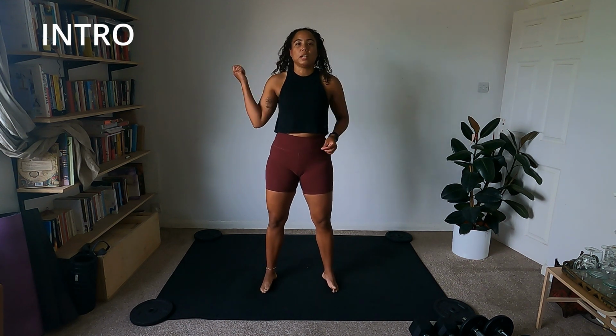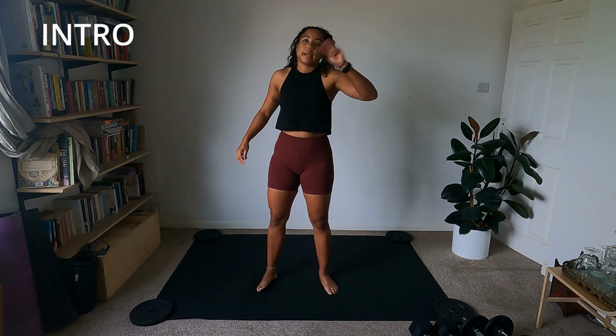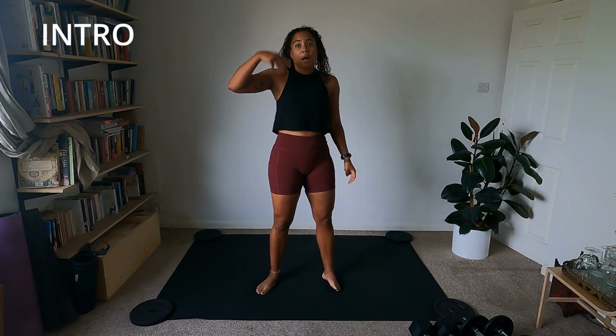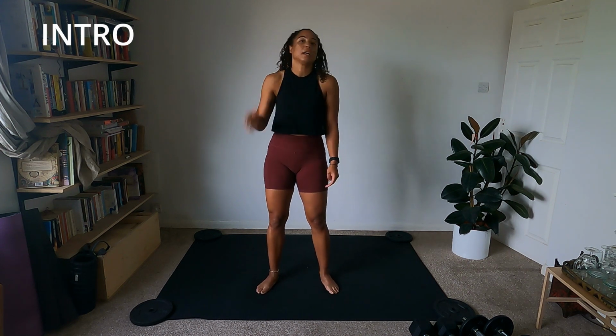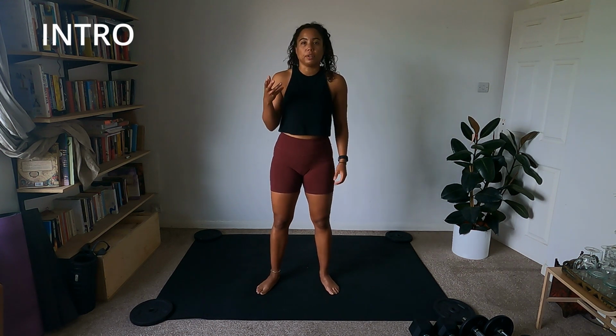Hello, welcome to your lower body HIIT circuit. In this circuit, we'll be doing trisets. So what that means is we'll be doing 3 moves back to back, repeating those times 4, but one side following the other side, resting, then moving on.